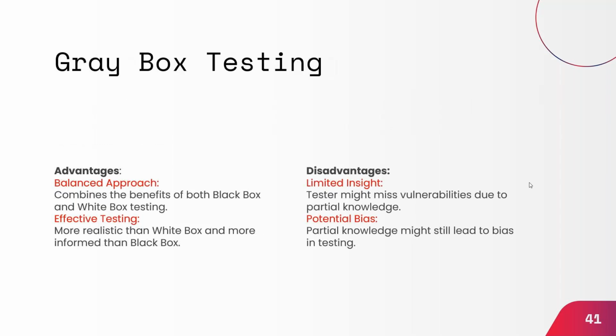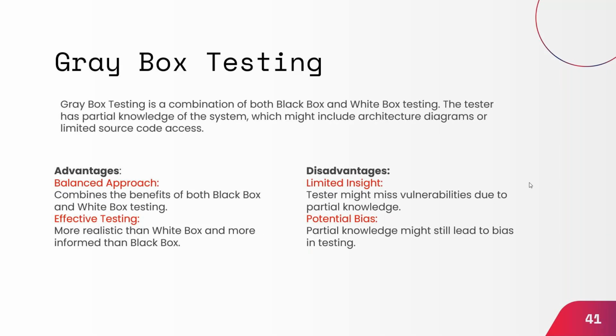Then we have gray box testing. Gray box testing is, I can say, a combination of white box and black box testing. When I say black box, they are not giving any sort of information to you. White box, they are giving complete knowledge about the infrastructure or assessment. Black box, they are not giving any knowledge to you, correct? So gray box is a combination of white and black box testing.